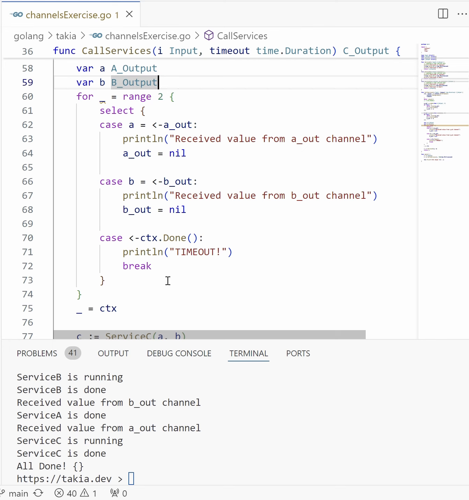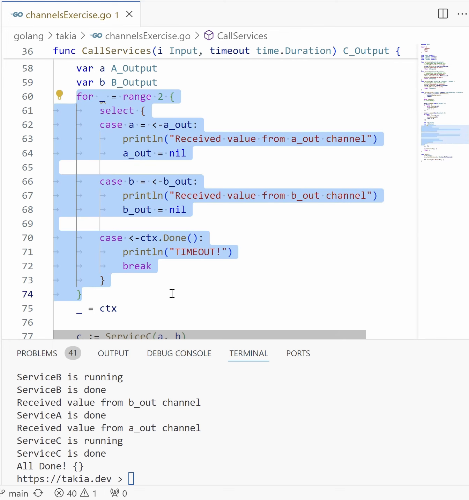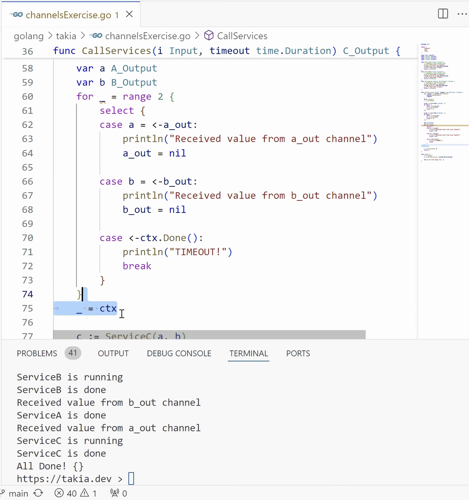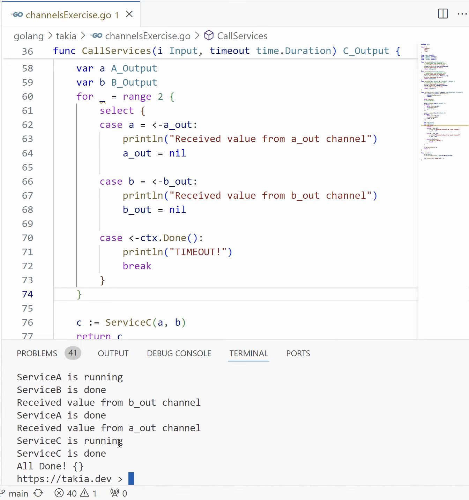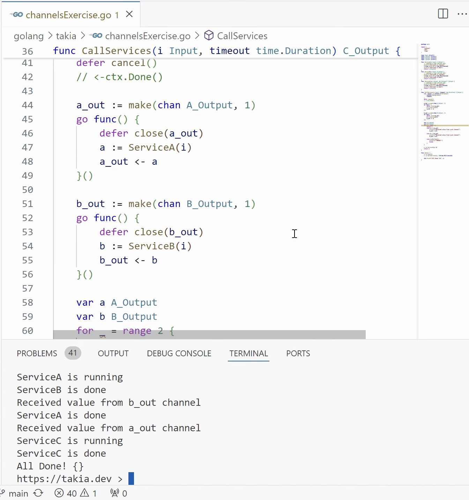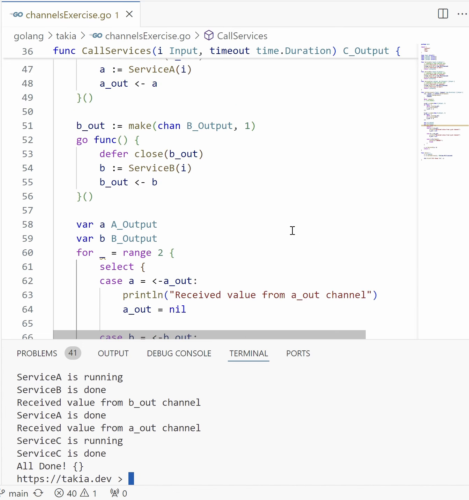So that won't be an issue for us. What we know is at this point here, we won't wait for more than the timeout. So I don't need to silence the context anymore. And I can run my code, make sure it works again. So there's no timeout, so the code works.